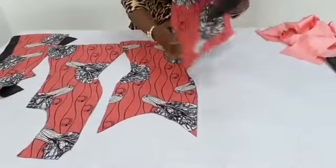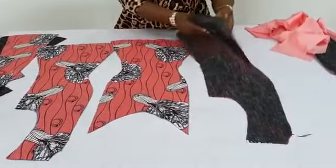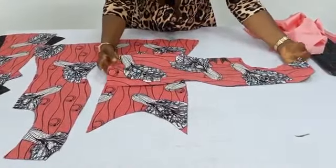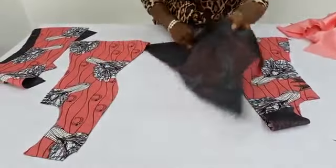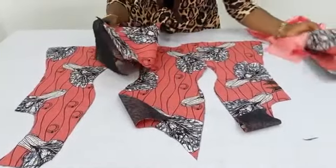Right now I already added the interfacing to it, and mere looking at it is thicker, and you can see it stabilizes the fabric. So I haven't done this to all the panels. This is for the front and this is for the back. I have 2 left.